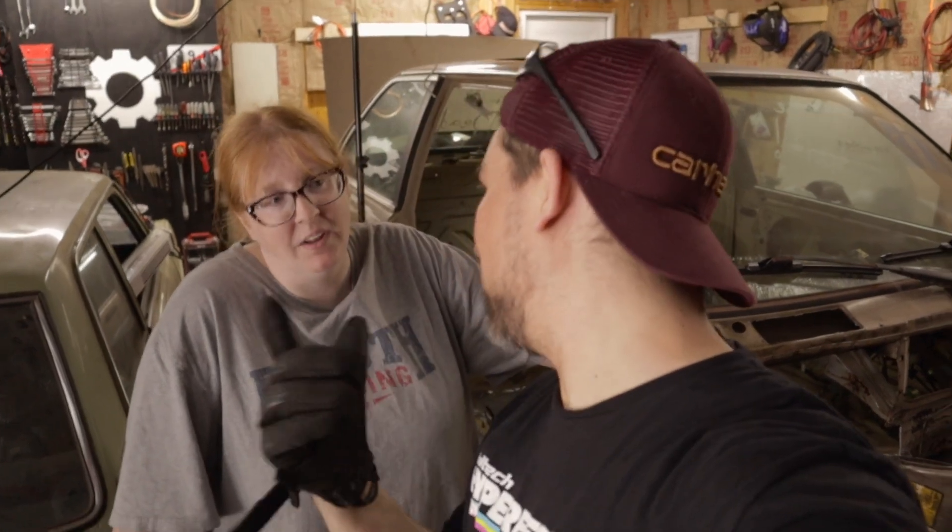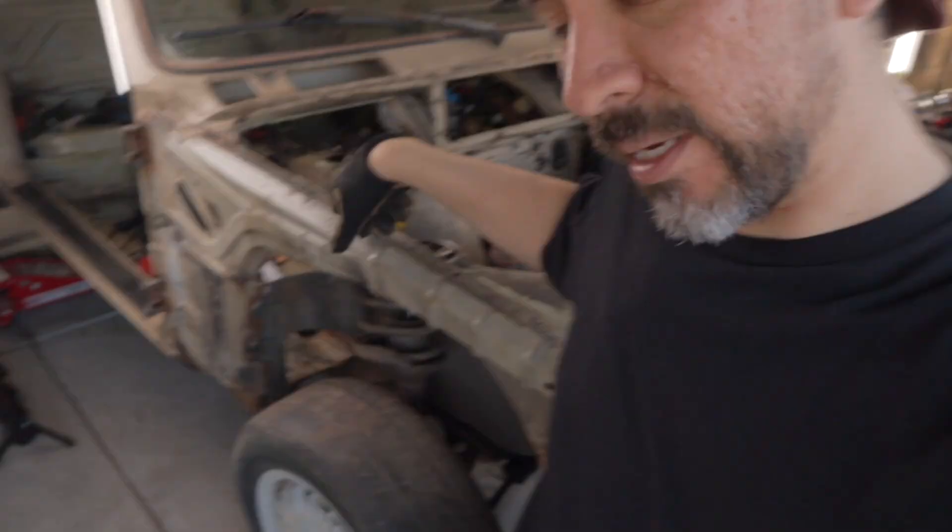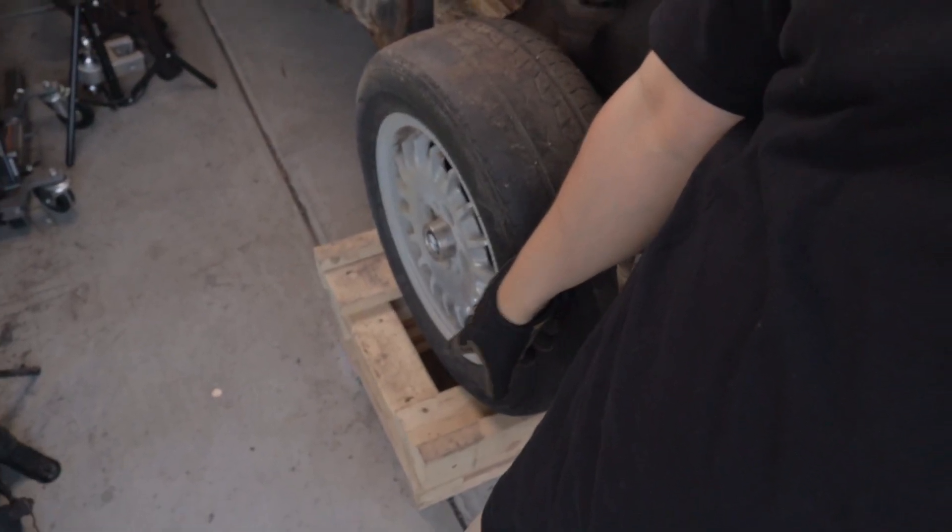Hallelujah! We'll be right back and we're going to try pulling the engine out of the car. We're back and getting closer to running our second test. The first thing we have to do is take the E30 off of these wheel cribs, and once we get this thing lowered and leveled to the ground we'll be ready for the true test.